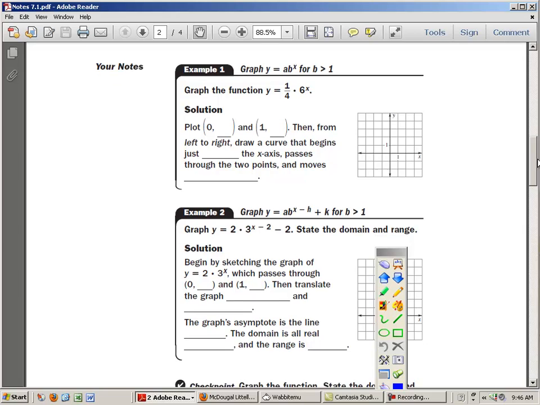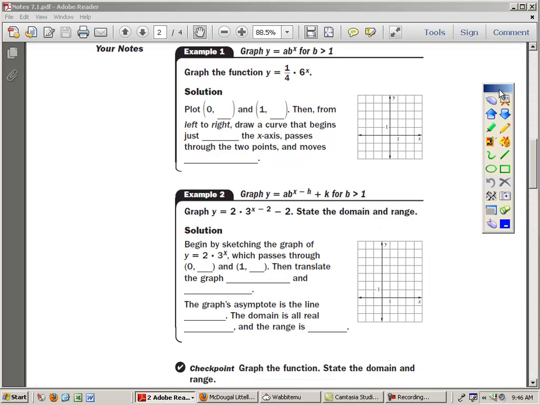All right, top of the next page then, we're going to take a look at graphing an exponential function. And so when I go to graph this, now all of a sudden we've thrown this initial value here at you. My a value is what I refer to as the initial value. All right, the reason for that is this.